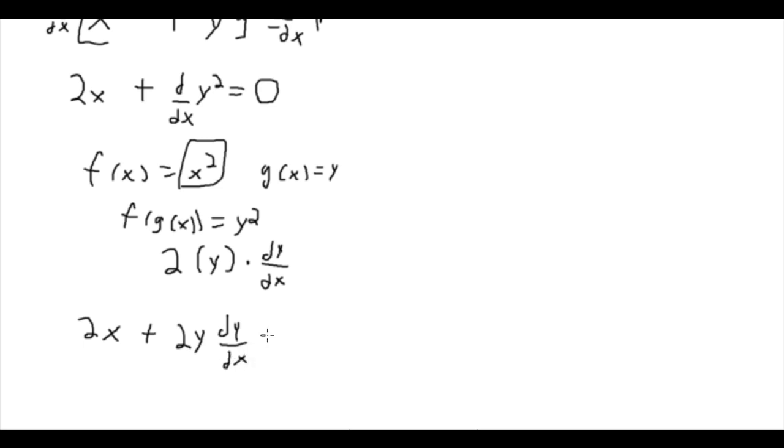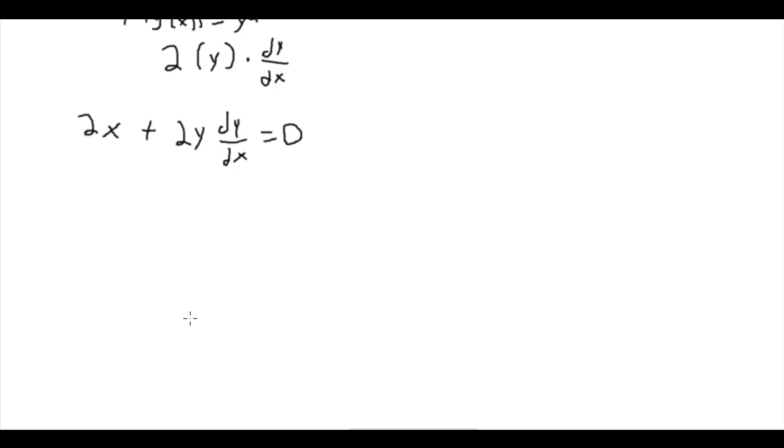equal to 0. And if you notice, we applied the same derivative rules to taking this derivative. We just multiplied it by dy dx, and that's the way implicit differentiation works. It's really using the chain rule to take the derivative of y with respect to x, where normally we couldn't do that, and it's simply take the derivative of y just like you would as if it's an x, but multiply that derivative by dy dx.